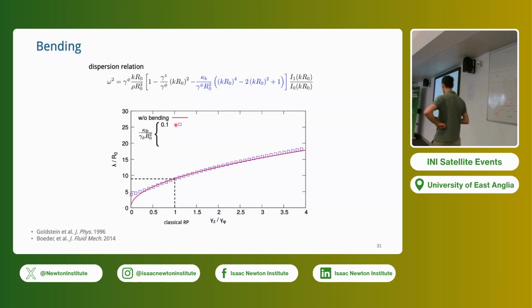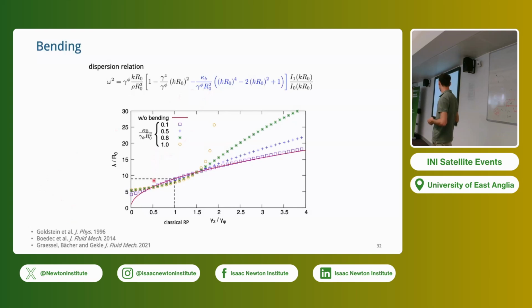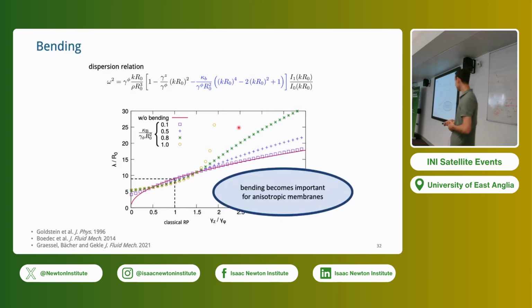And for the isotropic case, that has been done before in these two papers. And what these people concluded is that bending is not very important. And in fact, if you increase the bending, so 0.1, 0.5, 0.1, you see that for the isotropic case, indeed, bending is not very important. So bending stresses don't really change the Rayleigh plateau mechanism. But as soon as you go to the anisotropic case, like here or here, you see that there's quite a significant effect of bending. So bending and anisotropy here really talk to each other. So bending becomes important when you have anisotropy.